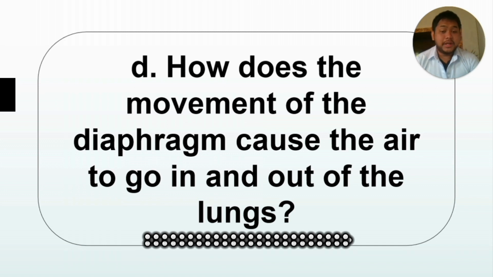So what happens here is when you pull down the balloon, it basically means that your diaphragm contracts. When your diaphragm contracts, the inside of your lungs expands, allowing air to enter the body. So when your diaphragm relaxes or when your model is pushed inward, the pressure in the lungs is built up, therefore releasing the air. That's how air goes in and out of the lungs. So that's how the diaphragm works.